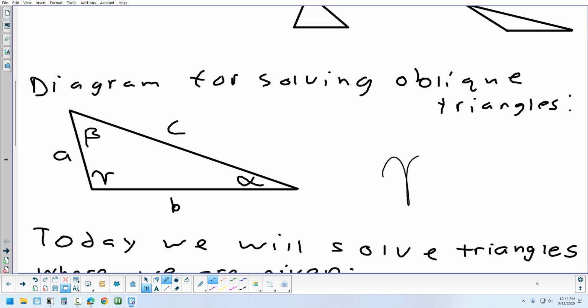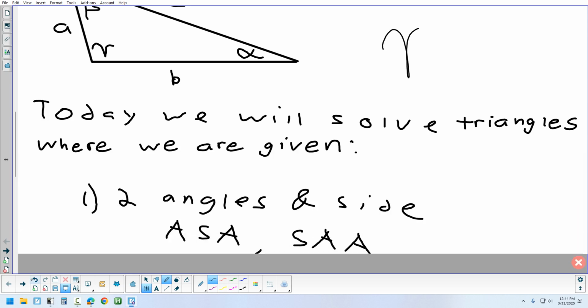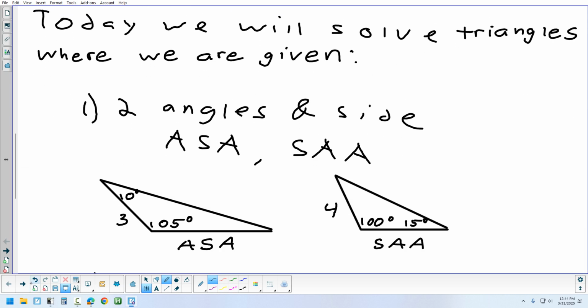All right, so there are two laws we're going to look at, law of sines and law of cosines. We can only use the law of sines to do certain things. We can only use the law of cosines to do the other things. So what can we use law of sines for? Either one of these two types of problems, they could give us these three pieces of information and ask us to find the three pieces we don't know. Pretty much every problem that says solve the triangle, they will give you three things, and then you have to find three things.